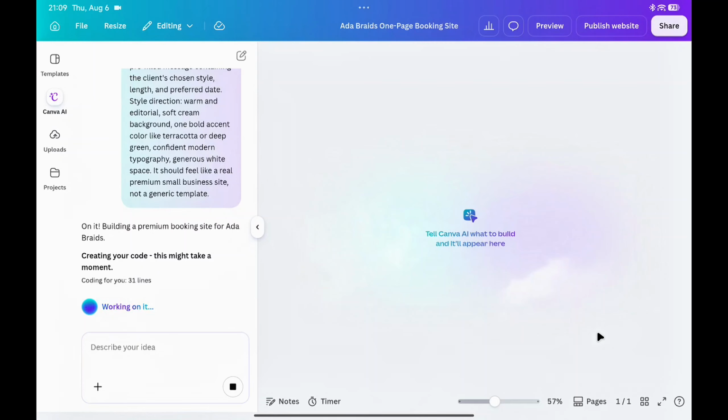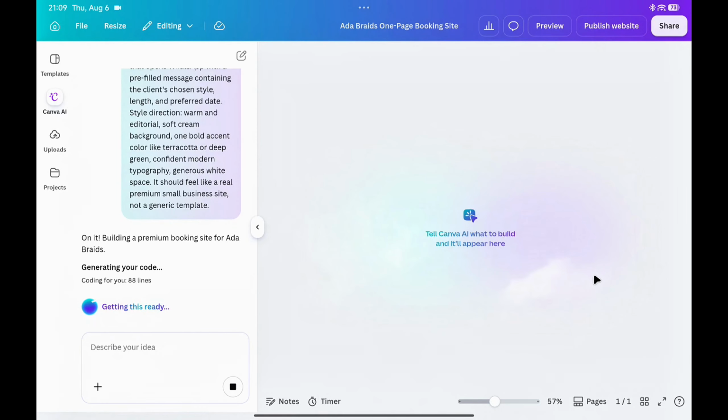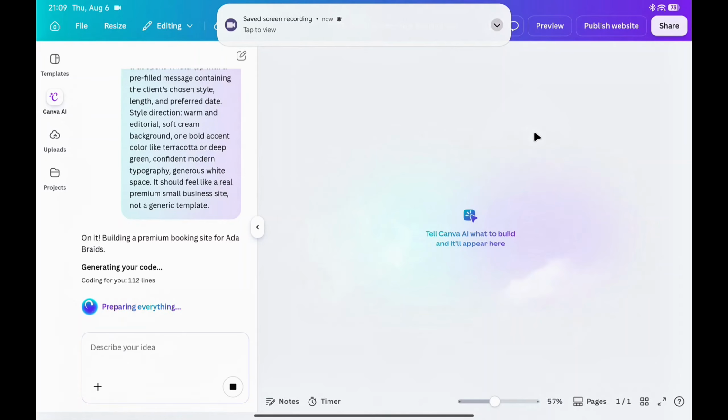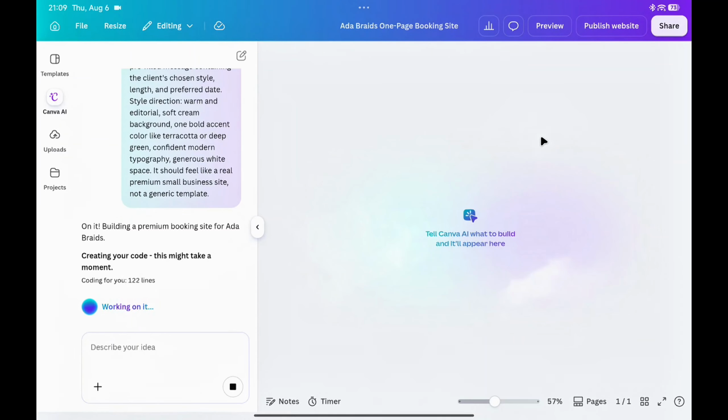Just to take note that when using Canva Code for your website, it is also fast. I think that's one thing I did not mention. It is very efficient and fast. It is something you can work on within 2 hours, depending on what you're creating. You can even work on it within 20 minutes. So that efficiency is what makes it good to work with because you get to create for as many people as you can in a very short period of time without even wasting too much time on just one particular build.